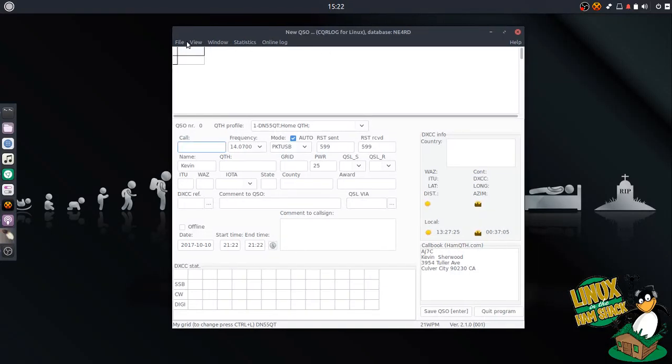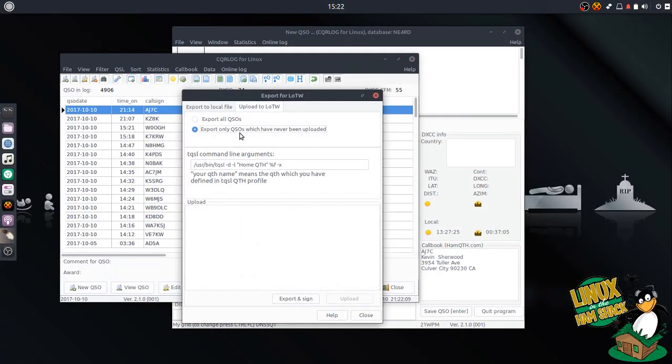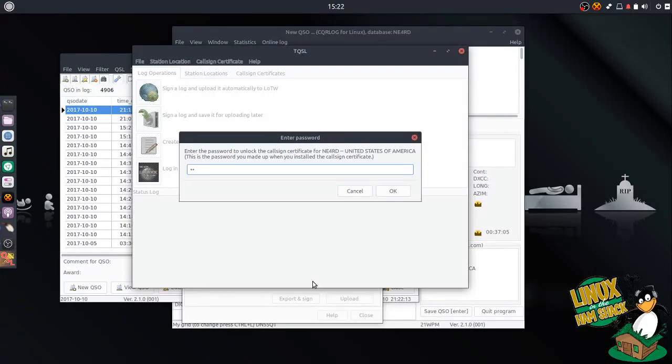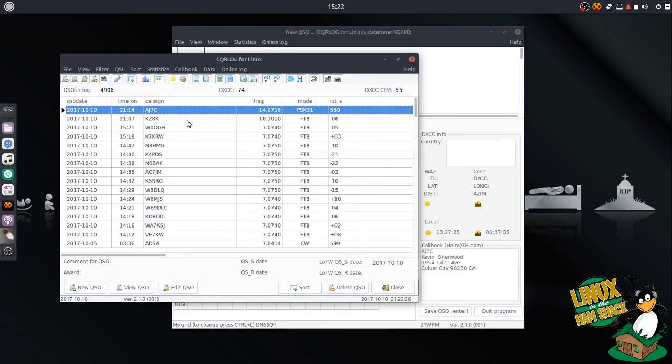So yeah, let's do one more thing. Let's go to our log list here and let's just send this off to Logbook of the World, just to make sure this is still working. And there we go, upload successful. So now these should be flagged as being sent.